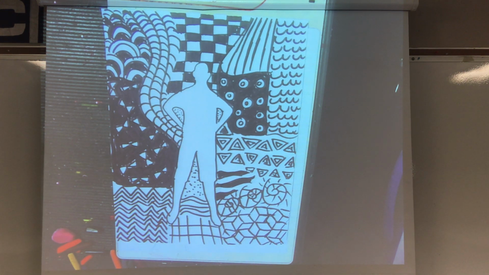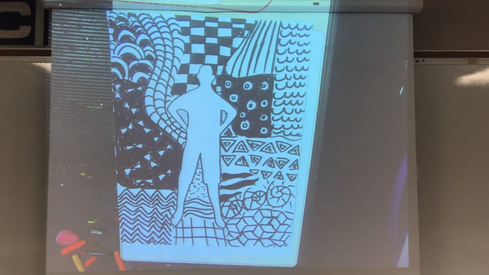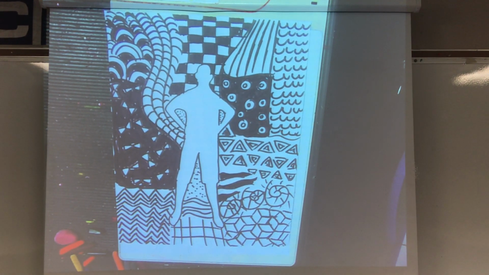So come up with your own ideas. It can be as simple as what I did or as complex as some of the examples that I provide for you. All right? So remember, you're either using a black crayon or a black marker for this project. I highly recommend the black marker. Remember, if you want to draw with pencil first to make sure everything looks good, then go over it with your marker. That's fine. But if you want to dive right into it, go for it. All right.